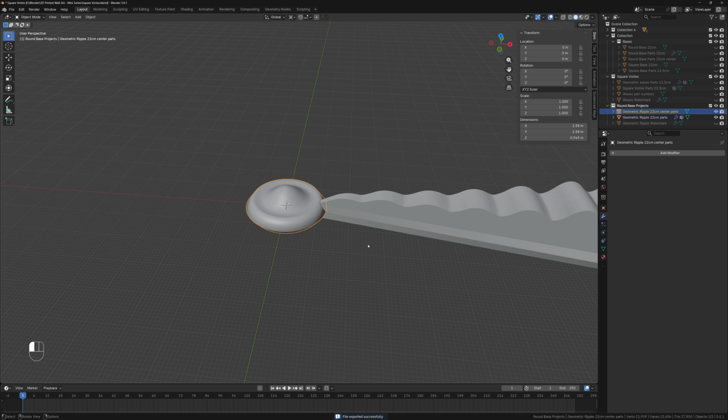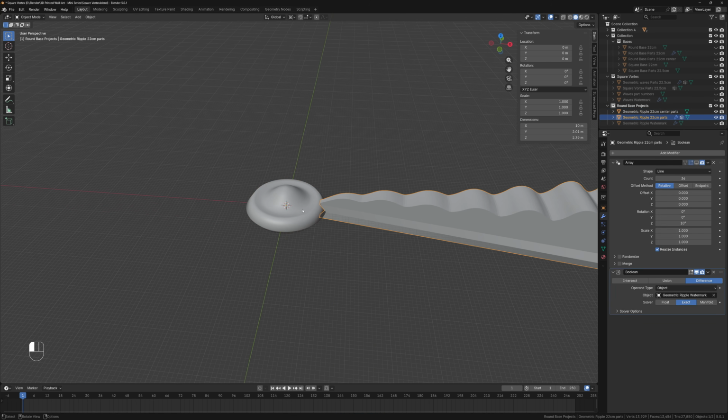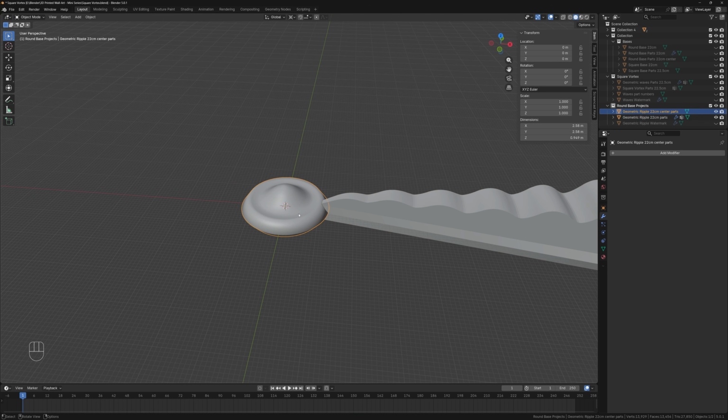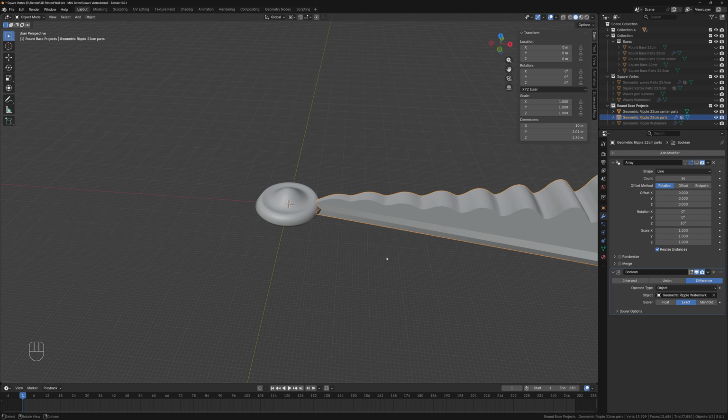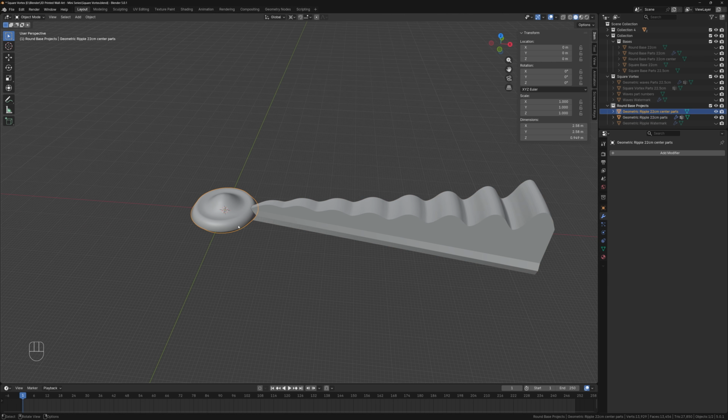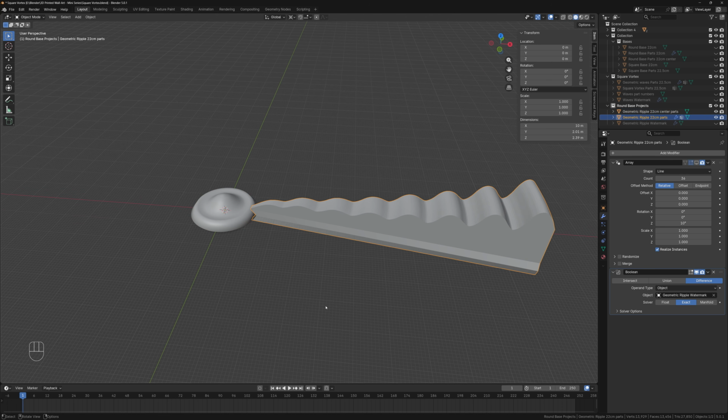You could also join those into one unit or file, but because we have the array modifier active, it will array this part as well. You have to cut everything out and it will become destructive editing steps, so you can't go back anymore to tweak your designs that easily. So I prefer to have the center separate from the main parts.